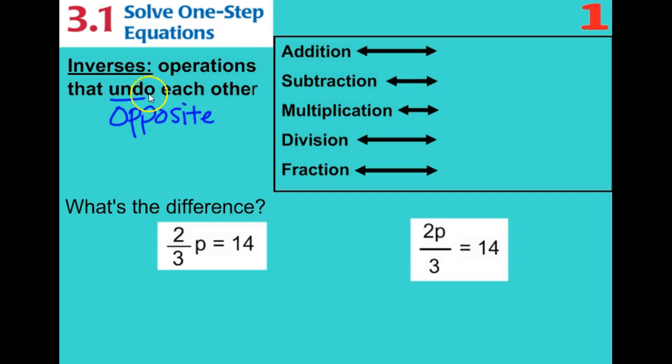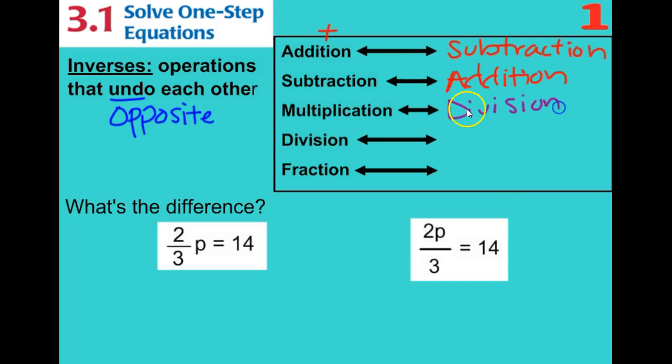So the inverse, or something that would undo adding something, would just be the opposite or subtracting. Same with subtraction. The opposite of subtraction then is addition, or subtraction if you want to keep the same tenses here. Then the opposite of multiplication is division. You can look at your order of operations, the two that are together, multiplication and division. So the opposite of division is multiplication.